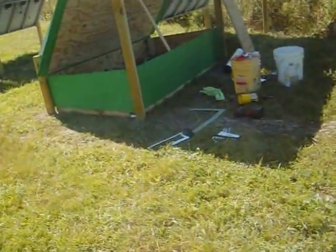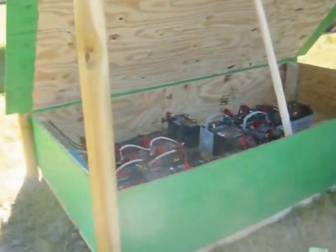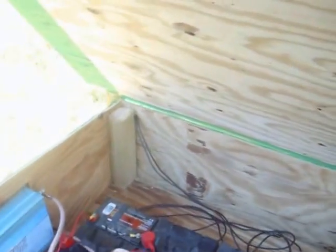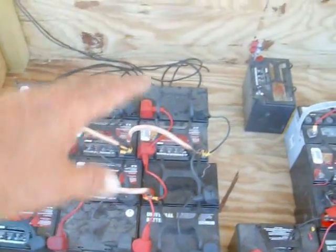Well, I've been working on this box about a half a day now, and I've got the inverter mounted on the wall, and from the poles of the inverter I've got this huge wire going to three banks of batteries.